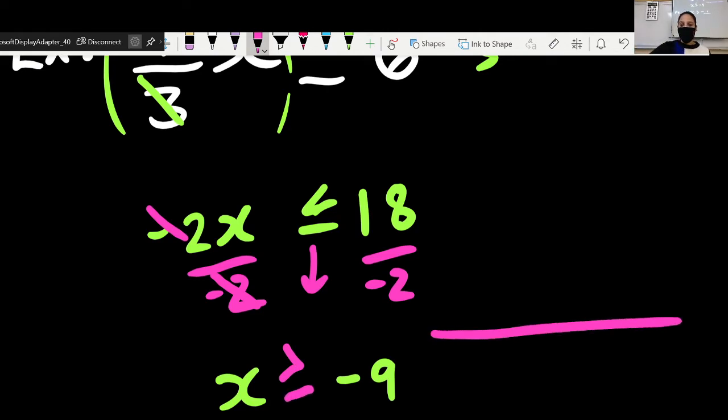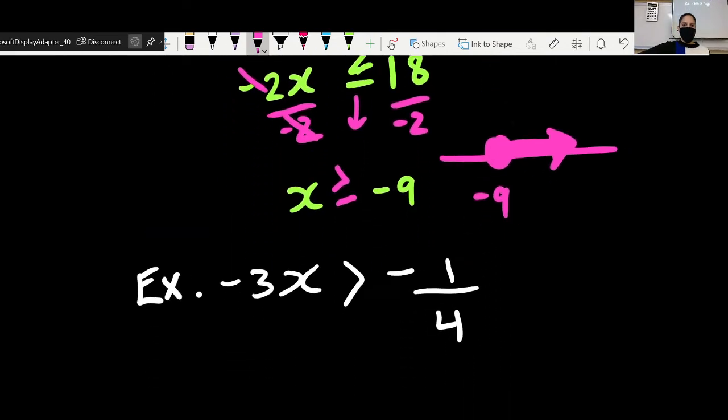So on a number line, let's say I draw a negative 9 there. Do I color it in? It says greater than and or equal to, so I do color it in this time. So again, I'm drawing your attention to the nitpicky details. I colored it in because it has the equal to symbol at the bottom as well. If it only had greater than, then I would leave it hollow or open. And if it's greater than, then I know I go to the right here. Questions?